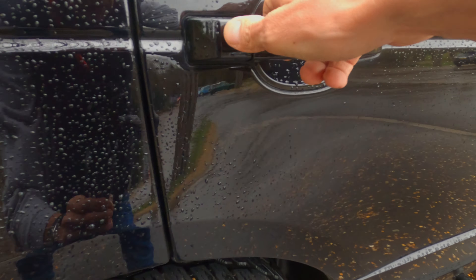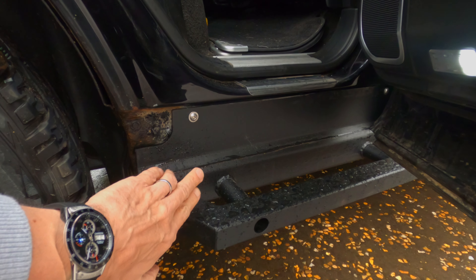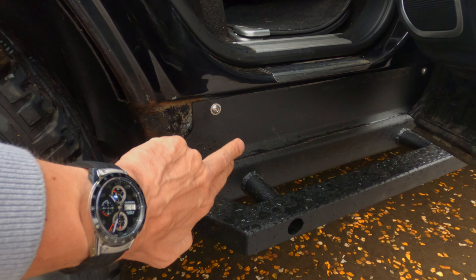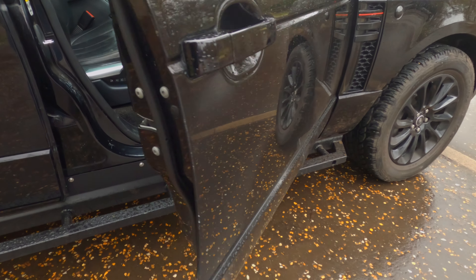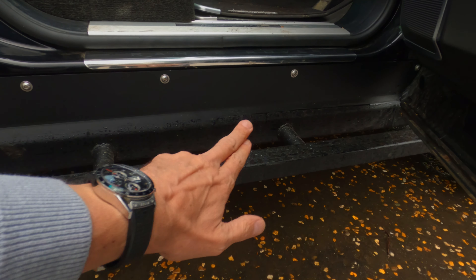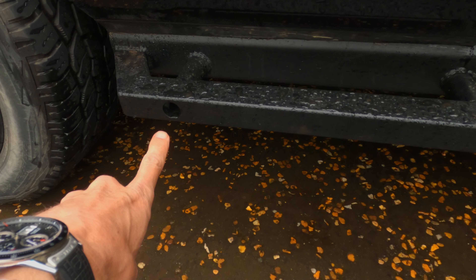So these are the rock sliders. They're attached to the original fittings where the plastic trim goes. You can see where the plastic trim goes — these are M8, they're M6 on here, so you have to drill them out and insert rivnuts. These go into the factory mounts and they're really strong. He told me it took three of them to get them lifted up and bolted in. All stainless steel fixings. These are very, very strong and apparently you can put a high-lift jack mount in here and jack the car up — I might try that when I get to Spain.